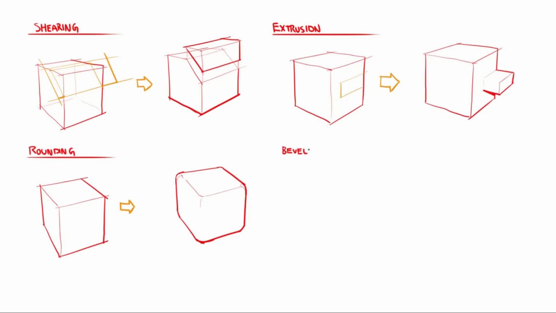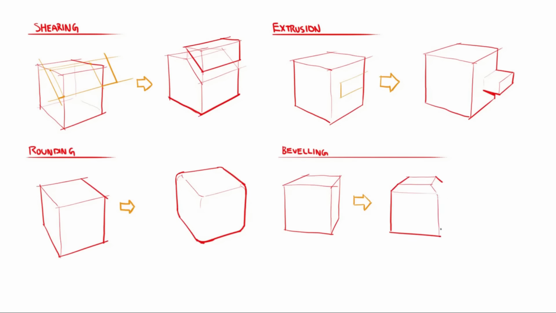The last modification we're going to discuss here is beveling. Essentially what we'll be doing is taking one of the surface edges and then converting that into two edges. So I'm going to take the edge loop around the top plane, and I create a smaller square and then a larger square in which I connect those vertices together. That produces that beveled edge that you're seeing there.